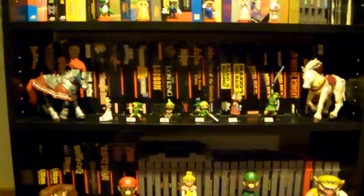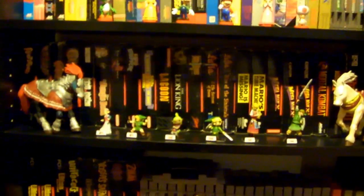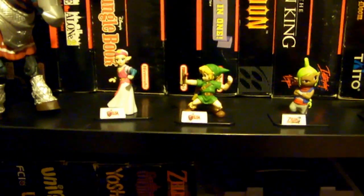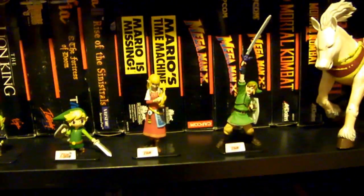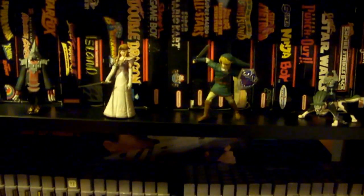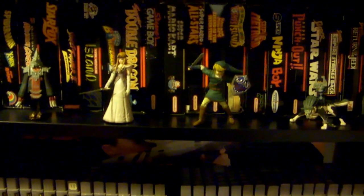These are all Zelda toys, Zelda figurines. The horses are, the one on the left is Ganon's horse, the one on the right is Impa's horse. I want to get that whole set. These ones are really small, but fantastically well done. And that set I do have a video about as well. Then this set is Twilight Princess figures. They look really cool. I'm going to be doing a video about those very shortly, so I'll save information on those for that. On the side there is obviously some Star Wars little toys as well.